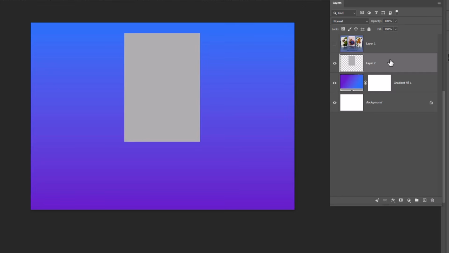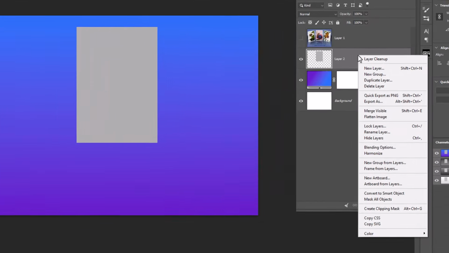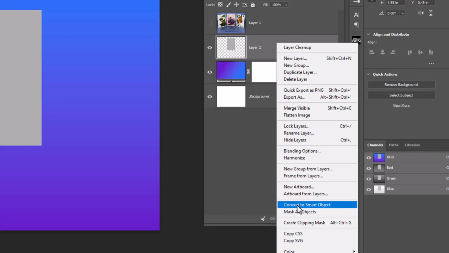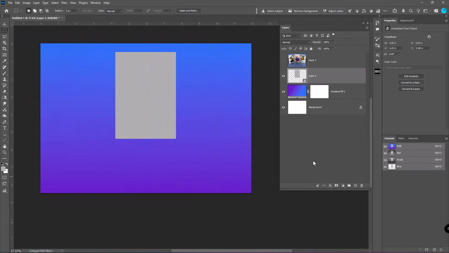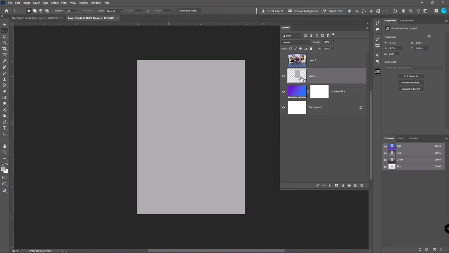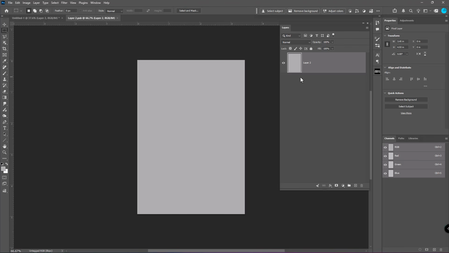And then what I'm going to do is right mouse click on this and choose to convert this to a smart object layer. Now that I have that done, and this will make more sense when I show you the finished product here, I'm going to double click to open up the smart object layer. And I like to make things very descriptive and easy to use for myself because half the time I forget.